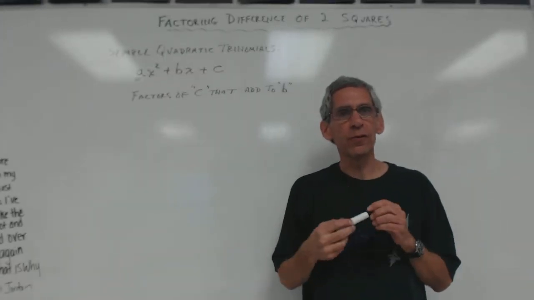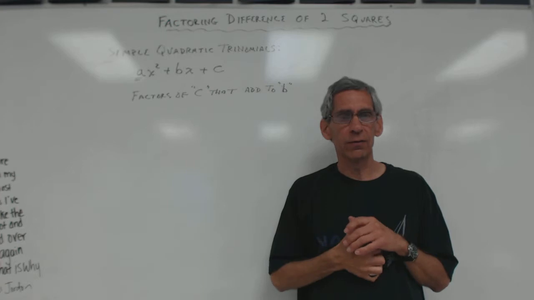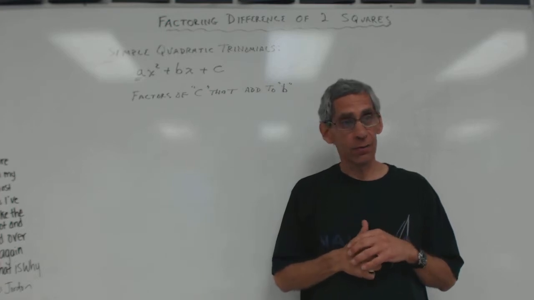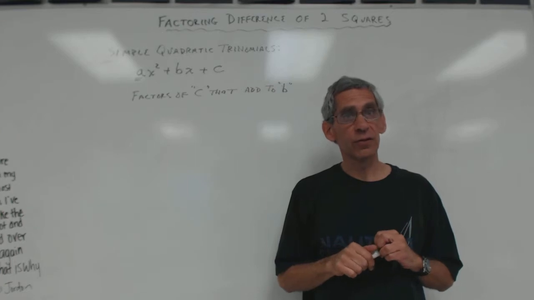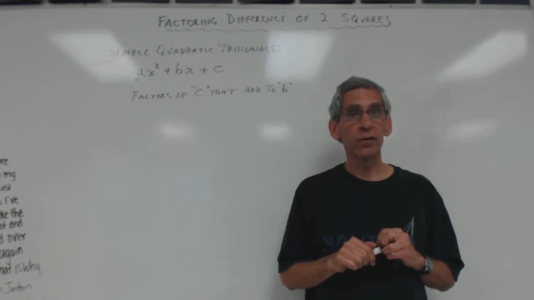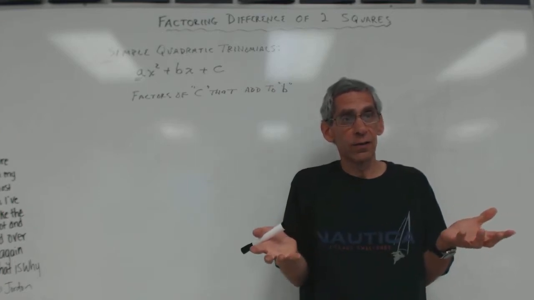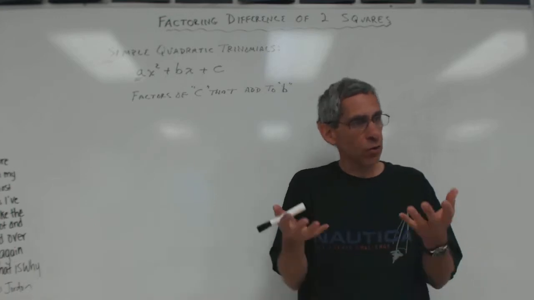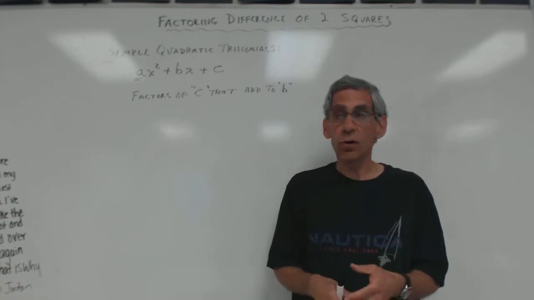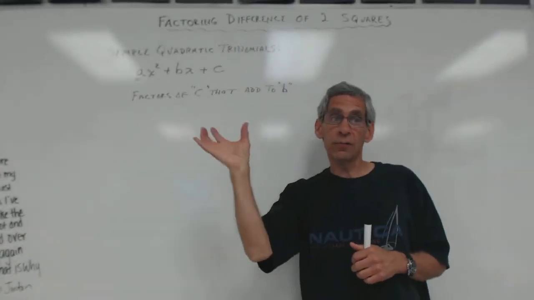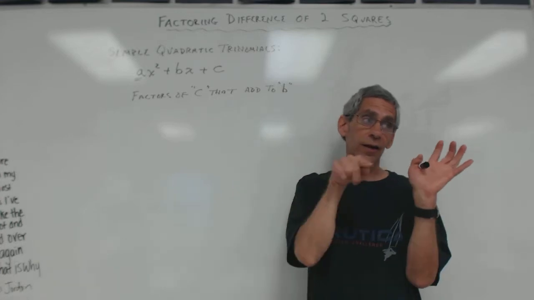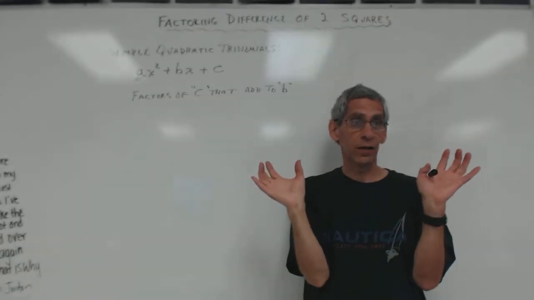So if I woke up this morning and it's 100 degrees out, and right now it's 60 degrees out, what's the difference? 40 degrees. What did you do to get that? You subtracted. So difference always means subtract. So if it says factoring difference of 2 squares, there's got to be a negative sign in there. Don't you agree with me? You're going to have something here and something here and a negative sign in between. It has to be a negative sign.